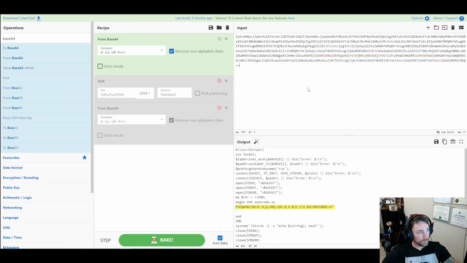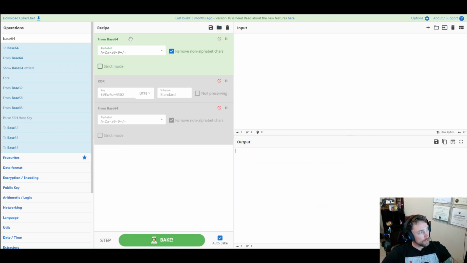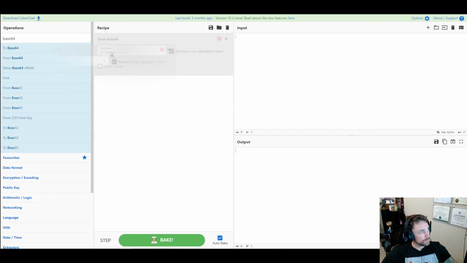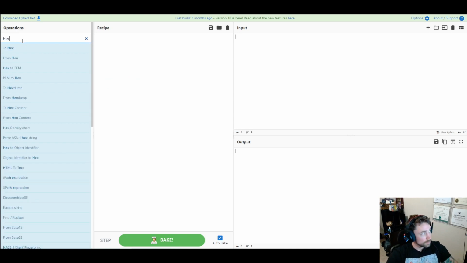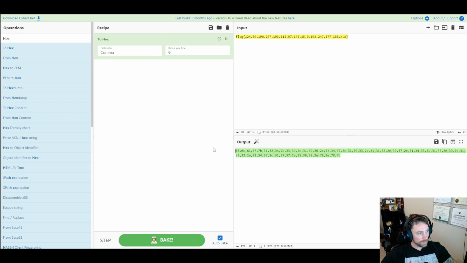So they did this. Let's do this. And we're going to do comma. Bring this back over. Okay, so they did this first. They converted it to hex. Then they converted it to Morse code.